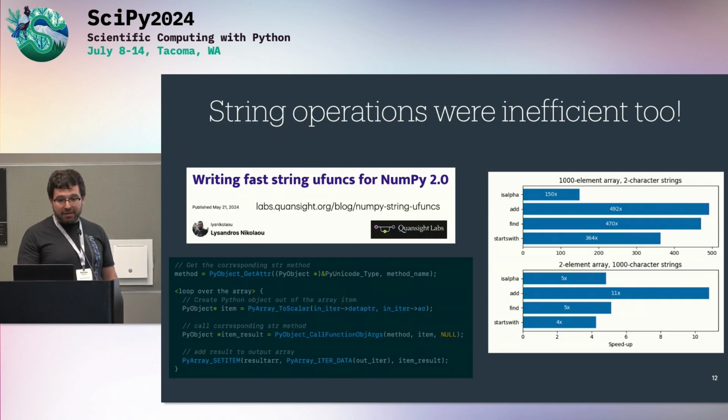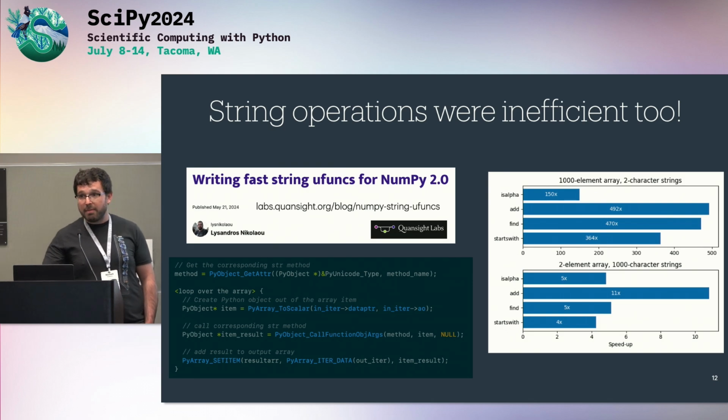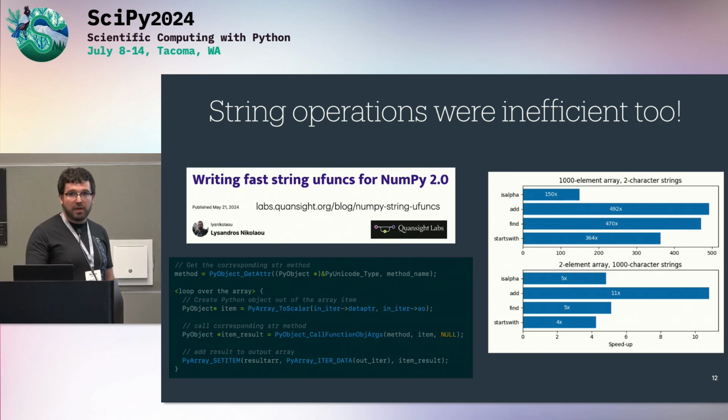And to boot, string operations were slow too. I'm just going to refer to this blog post that a colleague of mine at Quansight Labs wrote, Lysandros Nikolaou. He did a project where he took the existing fixed width string dtypes, the S and U dtype I talked about earlier, and he rewrote them using ufuncs, because basically what they were doing before, written in C, was a Python for loop over the elements of the array.